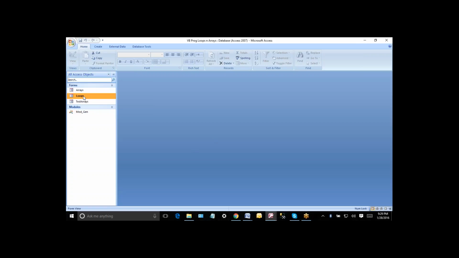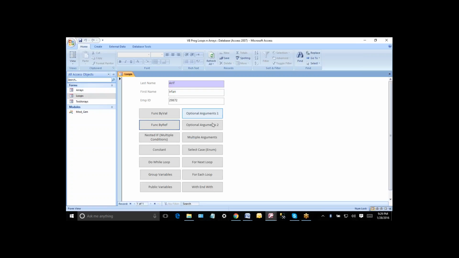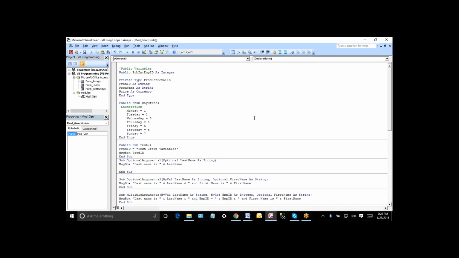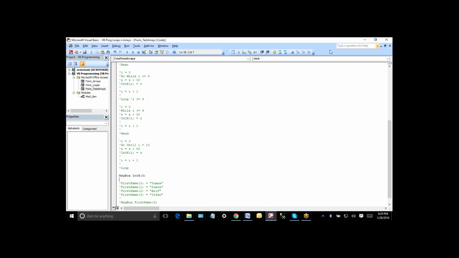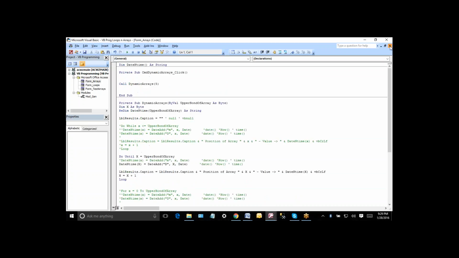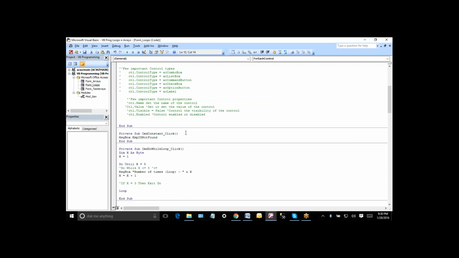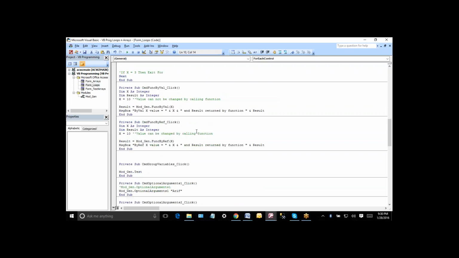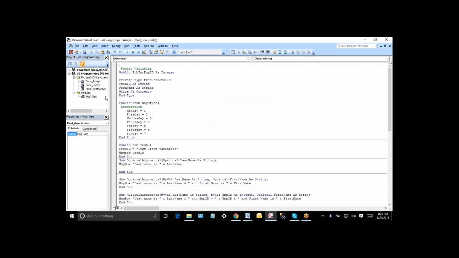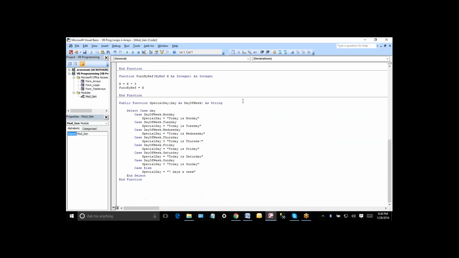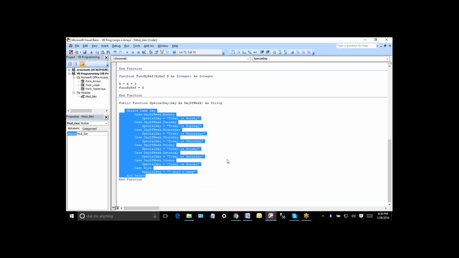So here in loops, you'll find some examples. For each control, and some of them are here and some of them are here. This is select case.